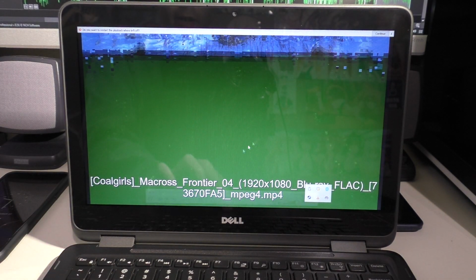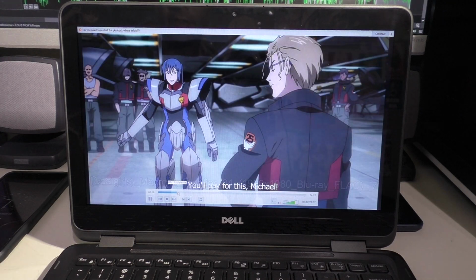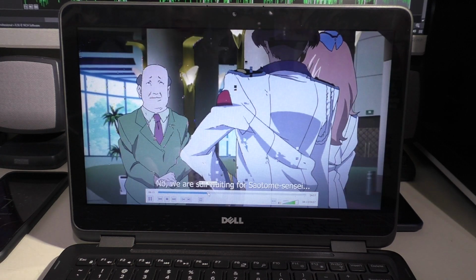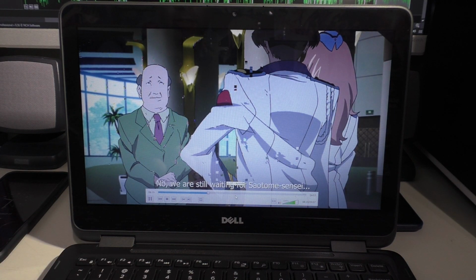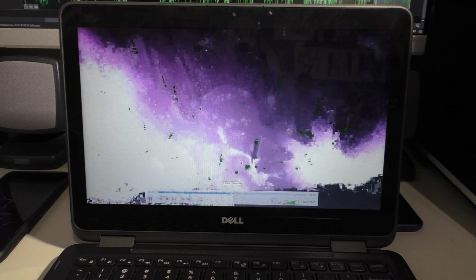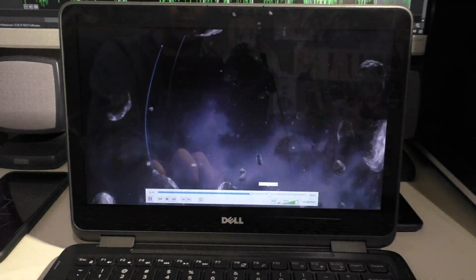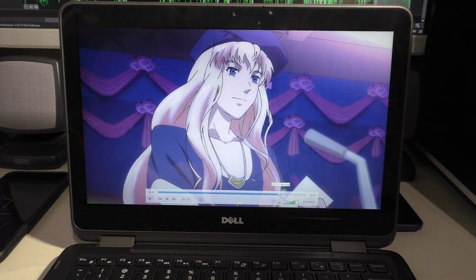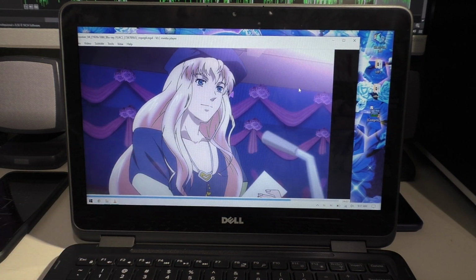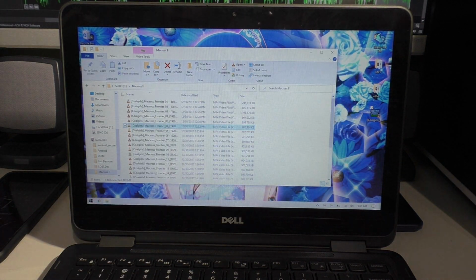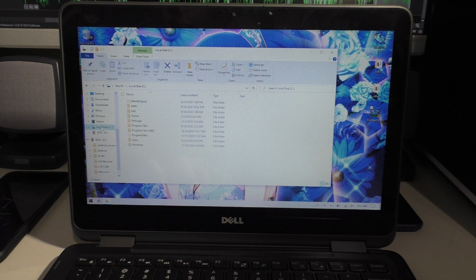Again, we have the same artifacting issues because again I'm on a lower end piece of junk laptop. But I can still scrub relatively fine, and if it decides to play properly, it is running just fine. So this drive is, as you can tell, corrupted. It's basically in a read-only state.